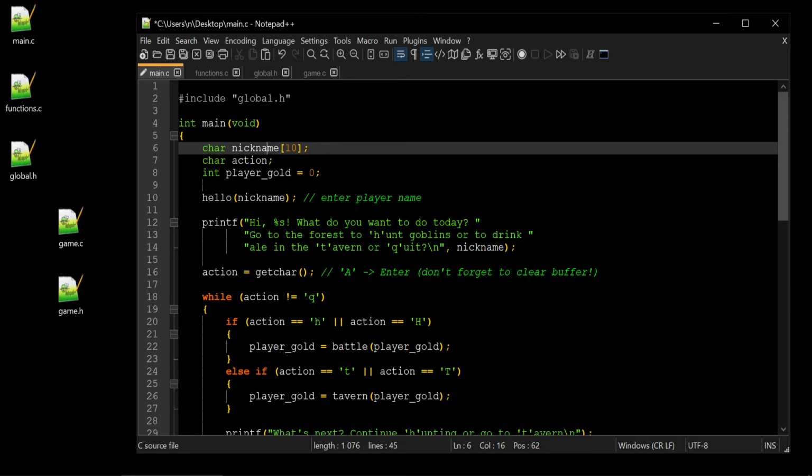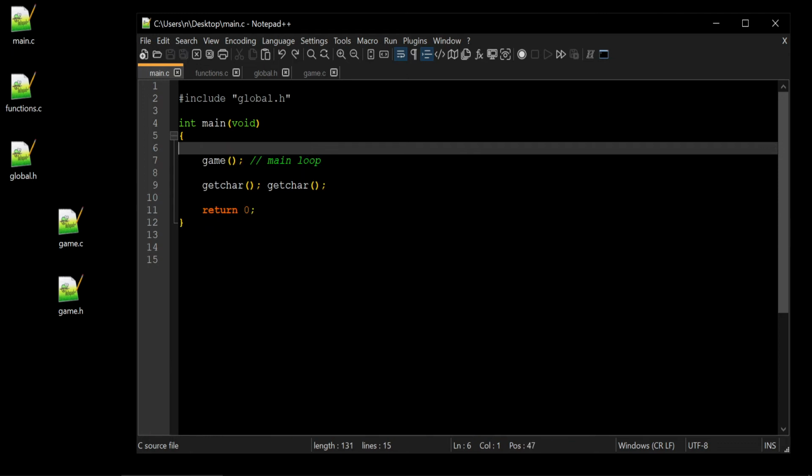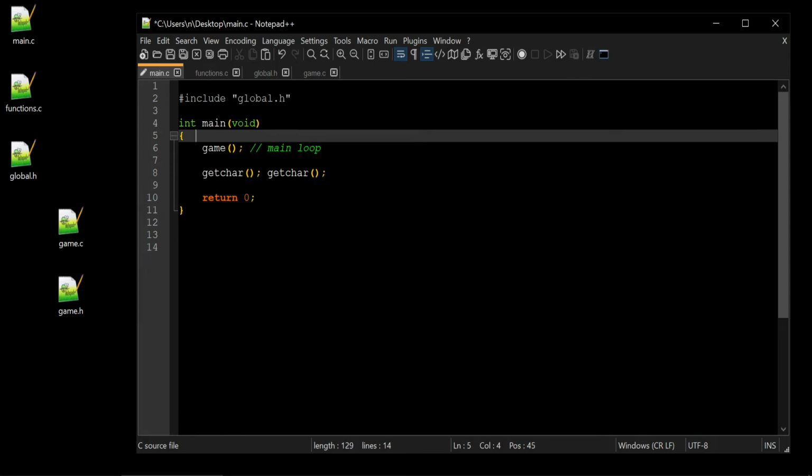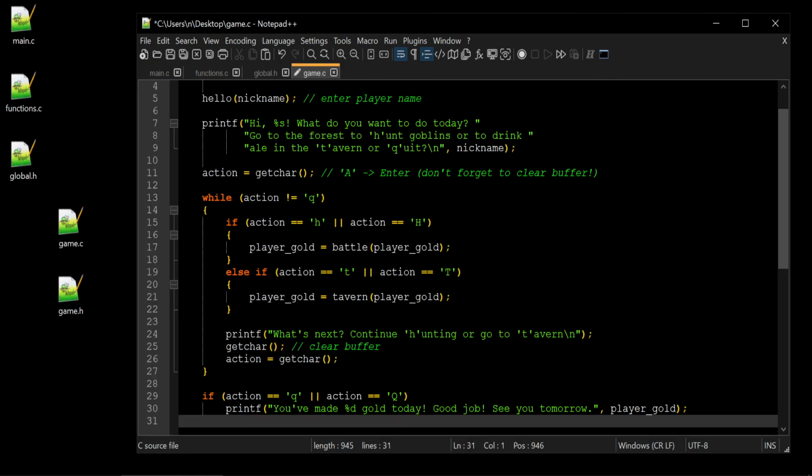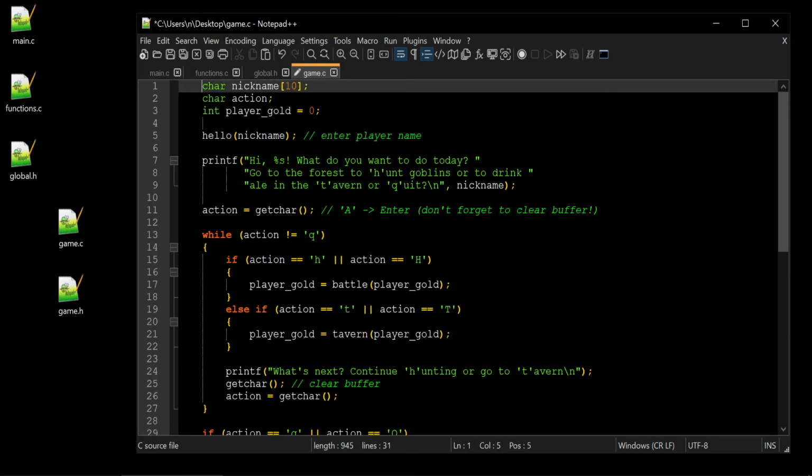So it's better to move them to separate files. Why? Because there is a scope term, and it's much safer to store data in different places. And also it will be faster to compile. So if you have models, let's have it like this for now. And in our game.c we just put all this stuff simply for now.